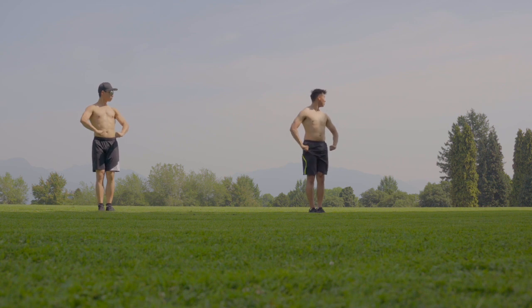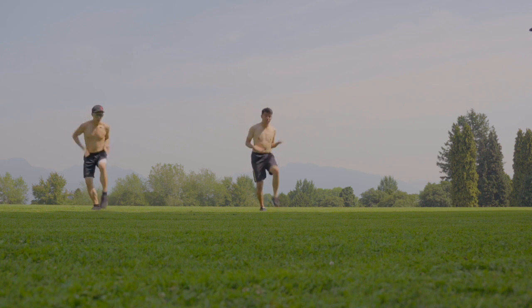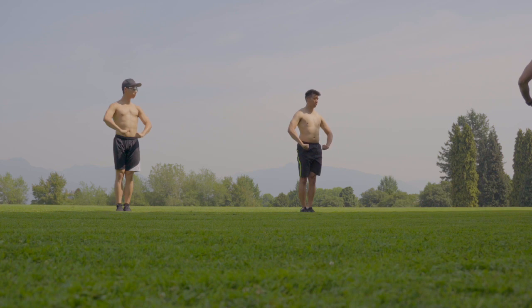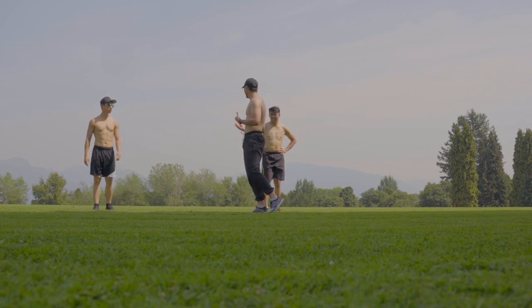Da, da, da. Almost. Don't hop into it. One more time. Go one, two, three. Da, da, da. Nice, good. And then bring those hands in just a little bit more. Yeah. Good. Okay. Let's do that top to here, and then I'm gonna add, okay?